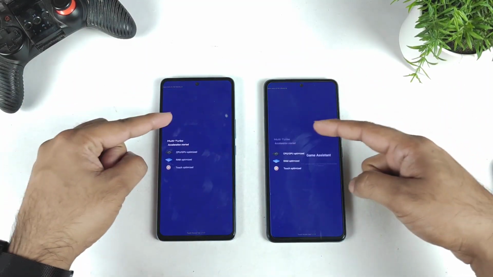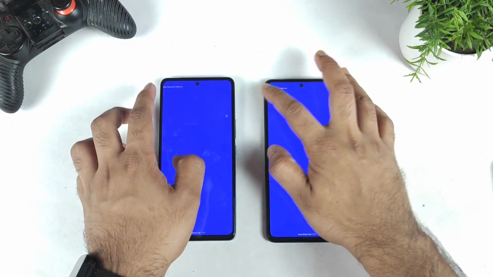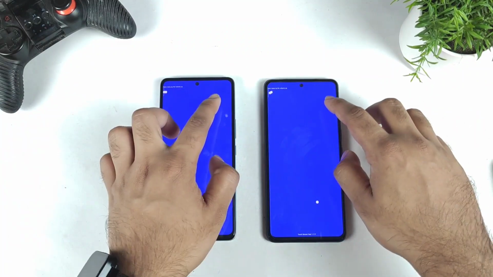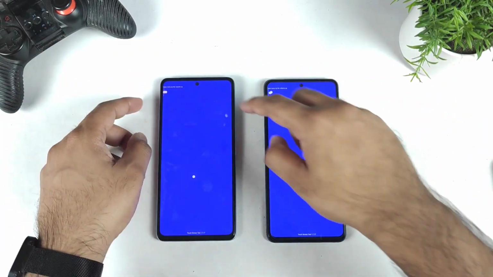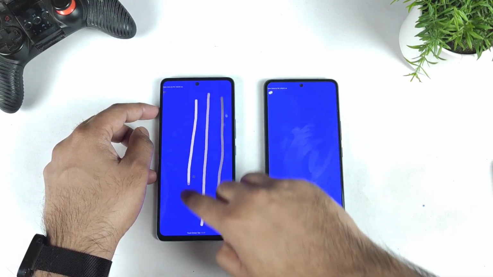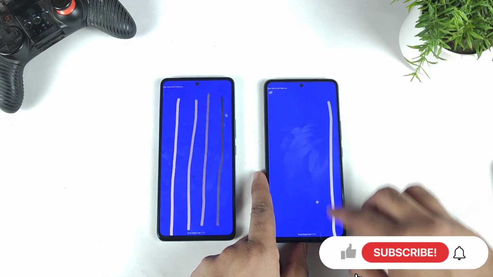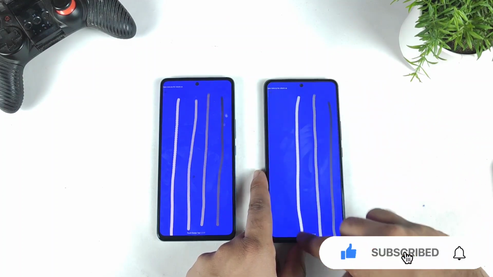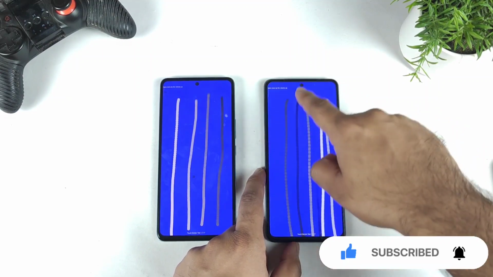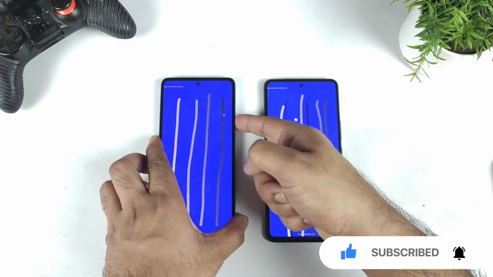And this is another touch sampling rate application. Even this application I've added into the ultra game mode, as you can see, friends. Now we're going to find out exactly what's happening with the touch sampling rate. Let me draw some lines, slowly. In slow motion, it's perfect, no issues. On the iQOO 7 device, even when I draw a little bit faster, still no issues. You can see the smooth lines when compared with the iQOO 9 SE.